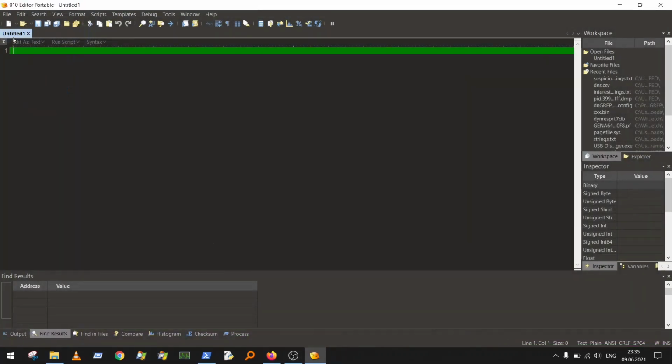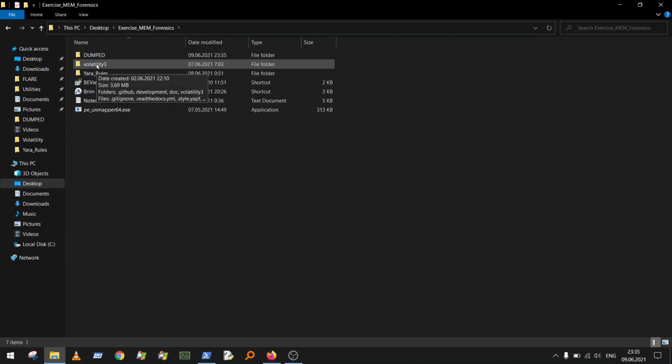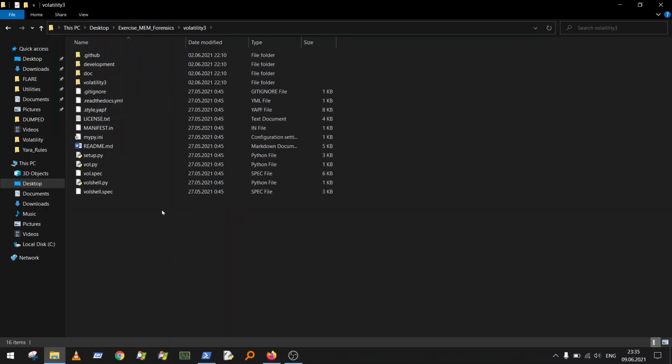We don't need the suspicious strings file anymore, so you can delete it. And let's jump to Volatility 3 and start our memory forensics. So basically we will run PowerShell.